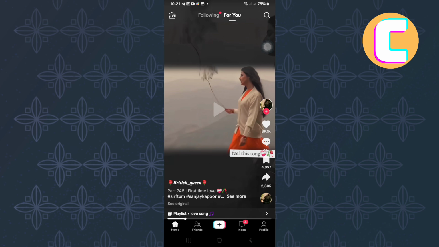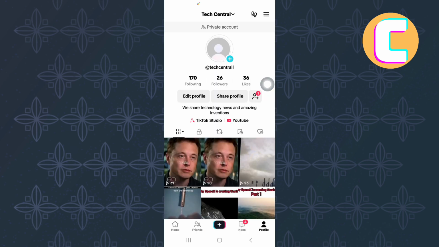You will land on the homepage of the app where you will see all the different posts that have been shared. After that, proceed and tap on the profile icon. It is this icon here at the bottom right corner of the screen. This is the profile page of your account. On this page, there are many different sections that you can use to navigate to different pages of your profile. At the bottom of the page are the posts that I'm going to make private.